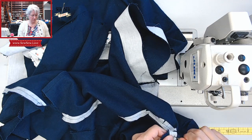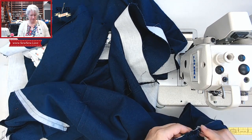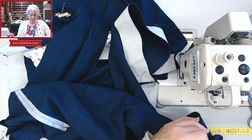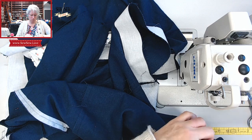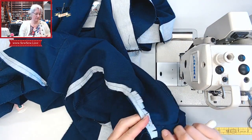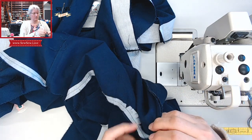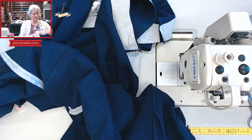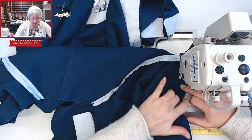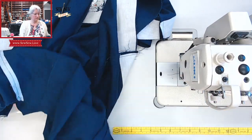Okay, so we're putting our own flavor on it, you know? Just cutting the interfacing there, right here, and right there. And it's all going to be pressed this way. Let's do our other one right now.